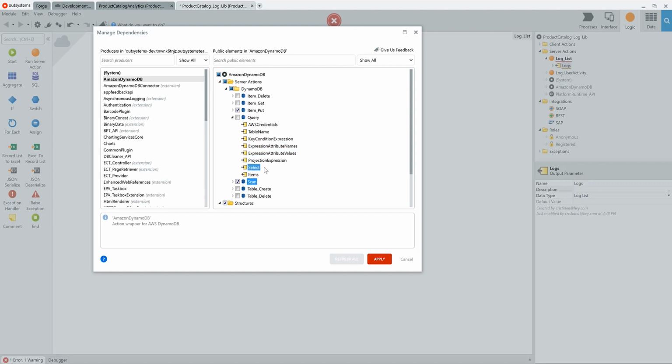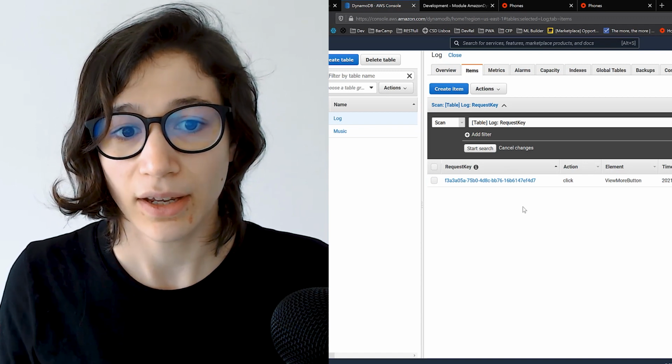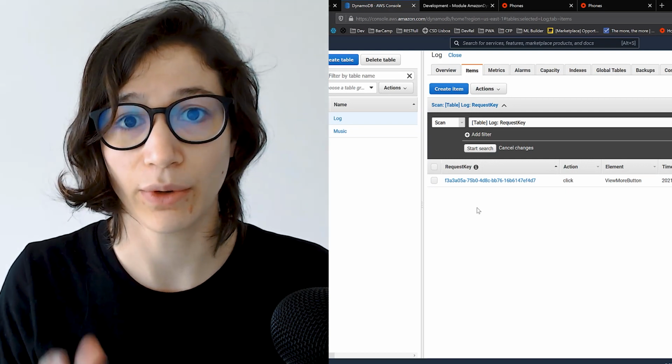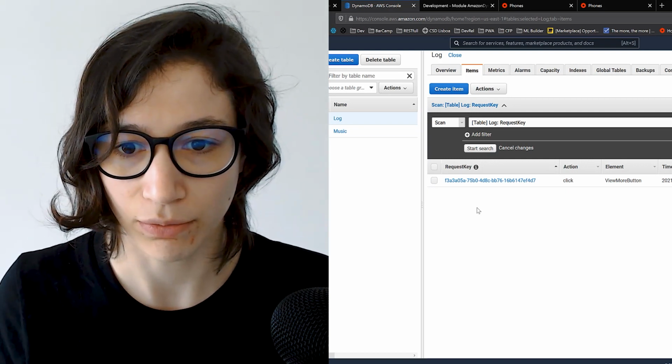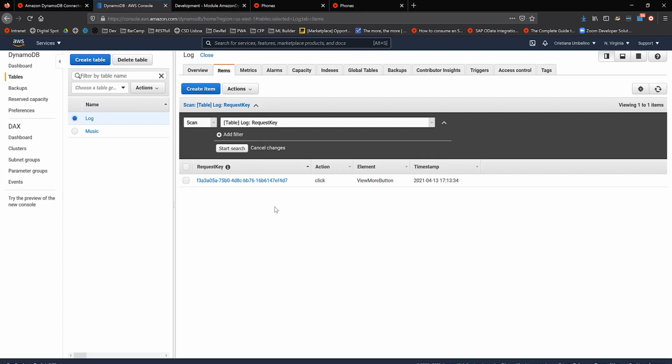So the query method has a lot of options that you can use. And one of the main things that you need to have in mind when you are building the DynamoDB table is that the most important thing is to understand how you are going to fetch data, because you will always need the partition key to get data from the DynamoDB. So in this example, and let me show you, probably it's easier. In this example, what I said is the partition key is the request key attribute. What this means is that I will always need to know the request key that I want to fetch in order to query or get an item.